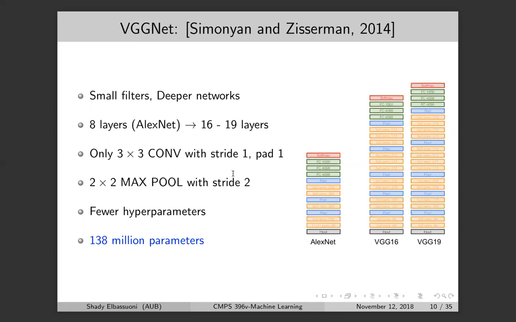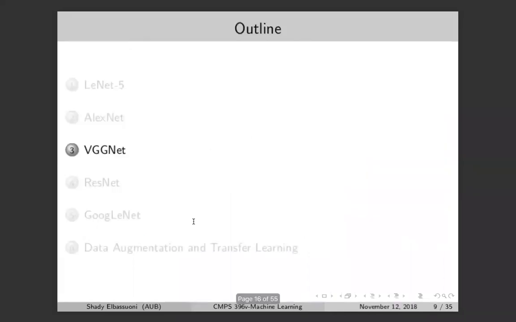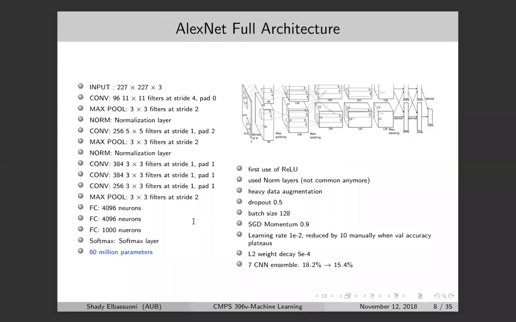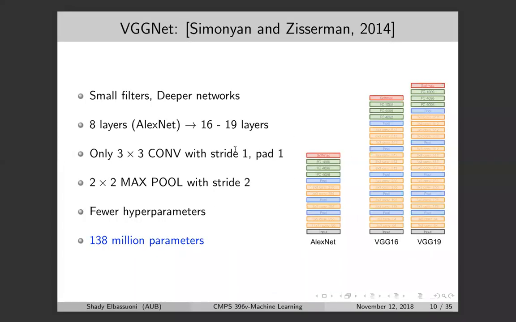sizes. Okay. So AlexNet had 8 layers, and then VGG16 had 16, and VGG19 had 19 layers. So it has fewer hyperparameters, of course, because you're fixing the filter size, you're fixing the stride, the padding, so it's really a matter of just learning the weights. Of course there are other hyperparameters like dropout rate, the momentum, the learning rate, and so on. These are hyperparameters that stay with us whatever neural network you're training. In total, it had 138 million parameters compared to AlexNet, which had 60 million. So it had more parameters overall because it's a deeper neural network.